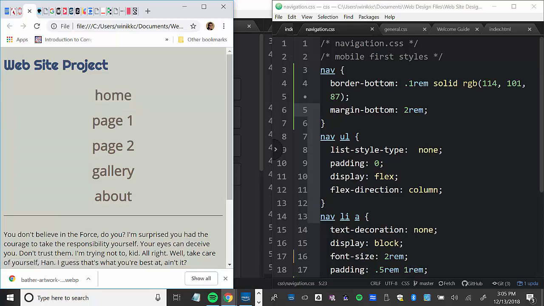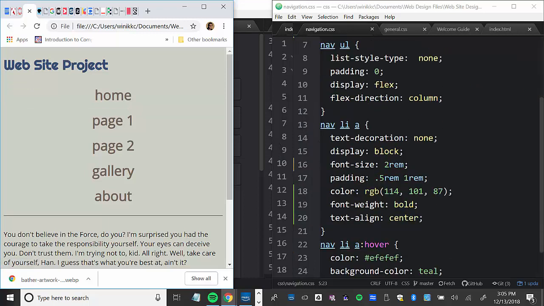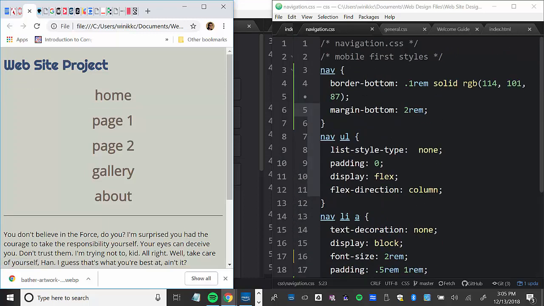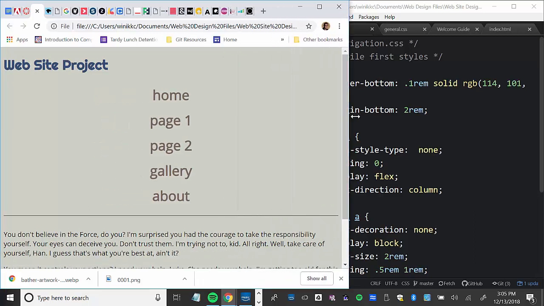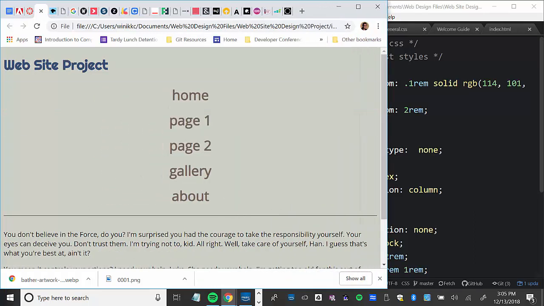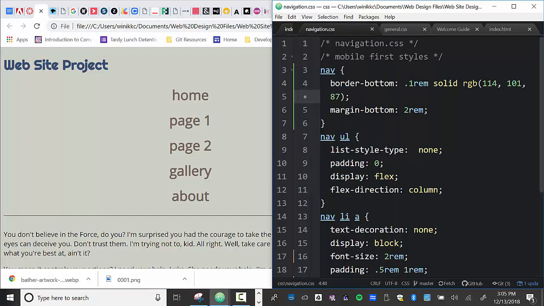Now it's time to style the responsive aspect of this. And that's the idea of we go wider until we can fit a horizontal nav bar up along the top. And part of this is trying to guess at what width we can do that. We call that a breakpoint, the point at which your nav bar changes. The point at which it responds is called the breakpoint, at which it breaks to a new style. Okay, so that's what we're going to do.